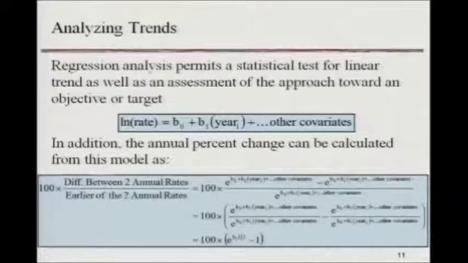So you've got in some file, year 1, year 2, year 3, so maybe you only have 10 rows of data for the 10 years, and then you've got other aggregate data, whether it's rates, or other kinds of variables too. But this is just simple, so it's the log of the rate, and you've got an intercept term and a slope parameter with year as the x variable, and you could have other covariates at the aggregate level.